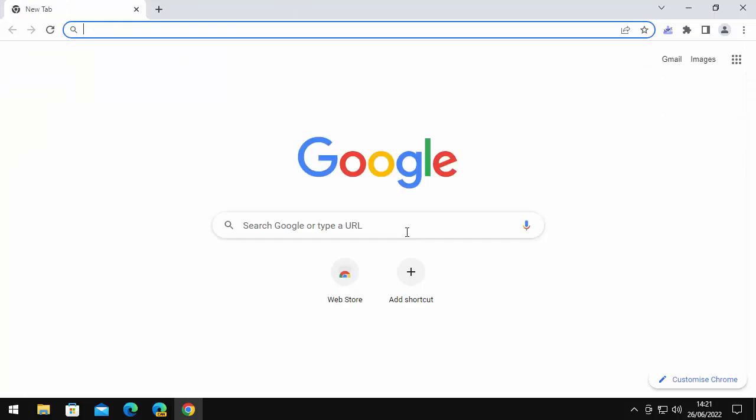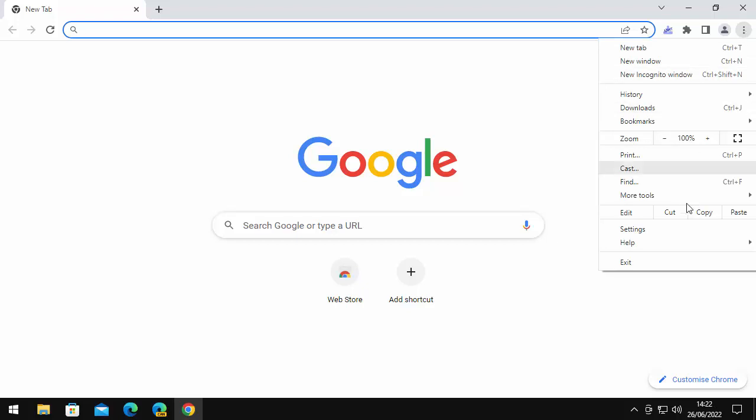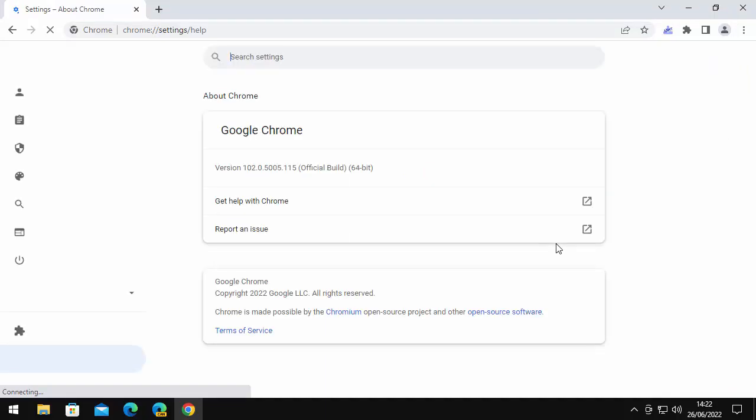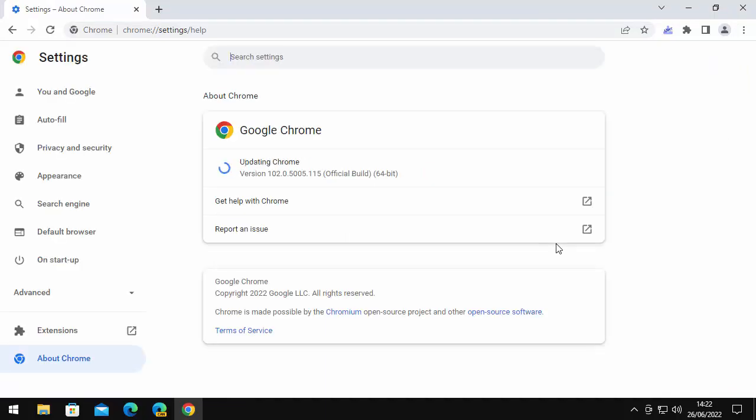So just launch Chrome by double clicking on its icon on the desktop, and then once it's loaded, go to the 3 vertical dots in the top right hand corner of the screen. That's just up there, so that's customize and control Google Chrome. Left click once on them, go down to help, and you don't need to click there, but just go across to About Google Chrome and left click once with About Google Chrome highlighted. Okay, so then you'll see it says check for updates, and if there's an update available, like mine, it will say updating Chrome.